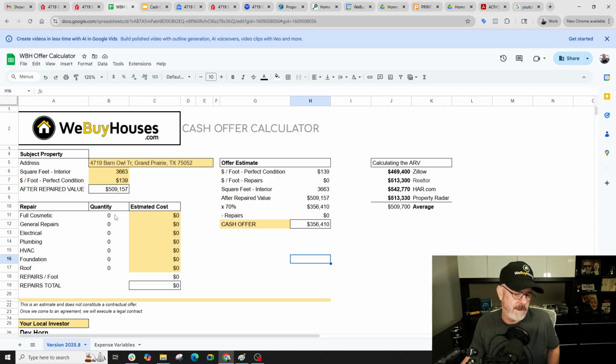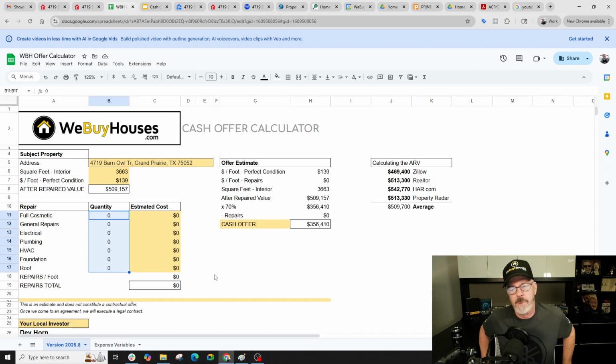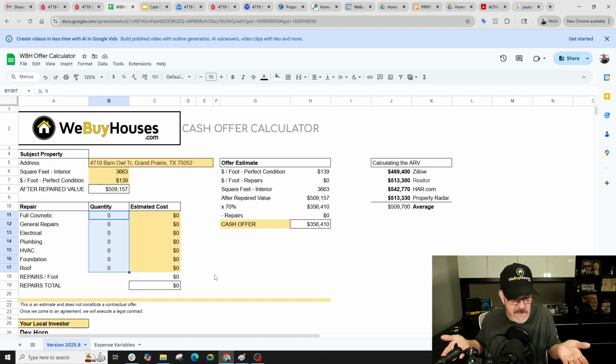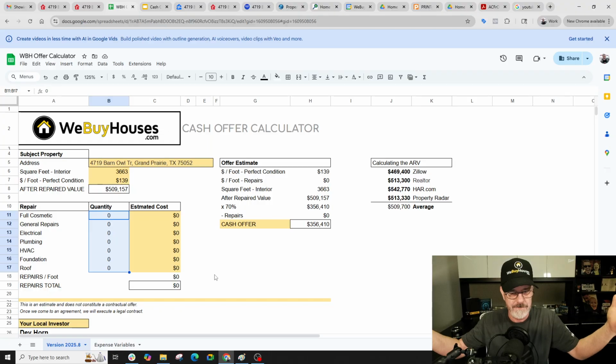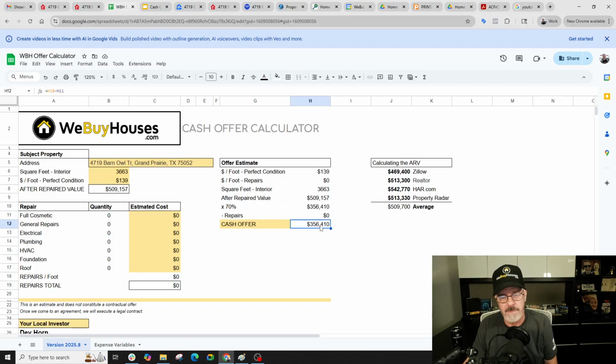I think for right now, we'll just say this house is in great shape. It didn't need any repairs. It's not honestly a perfect candidate for a real estate investor. We usually want to go into a house where we can add value and bring it from a depressed situation into the great after repaired value where we can charge full price for it. If somebody brings us a house like this that's in great condition and there's no repairs, then all we can do is discount it by our discount factor and make a cash offer on it, which would be $356.